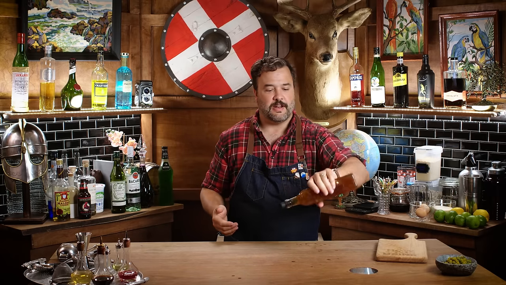This is just two parts honey to one part water. Why do you make a honey syrup? You make a honey syrup because honey doesn't pour, and honey syrup does, so it makes it much easier to work with in a bar. But then to that, I added a number of cinnamon sticks.